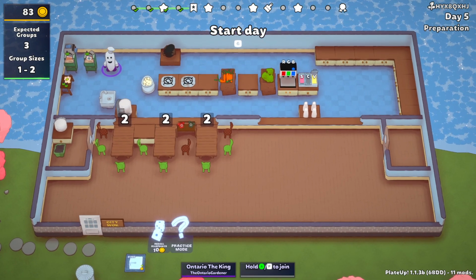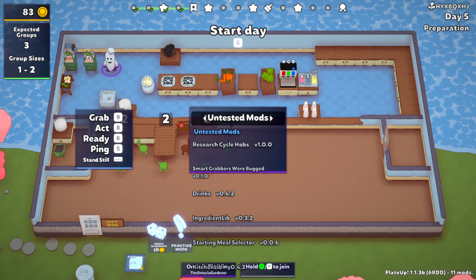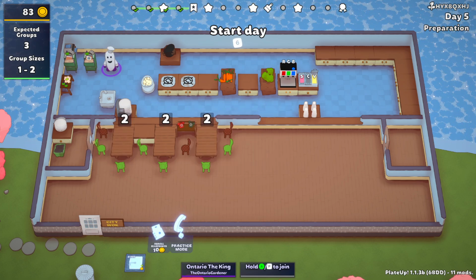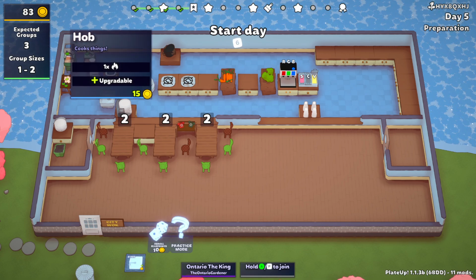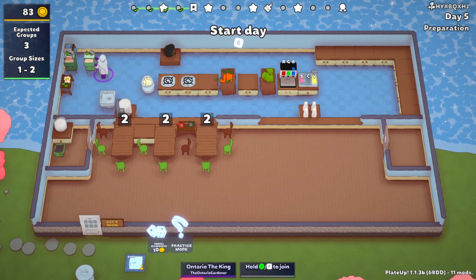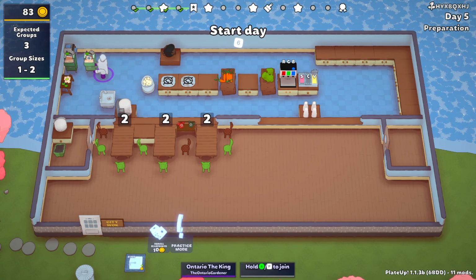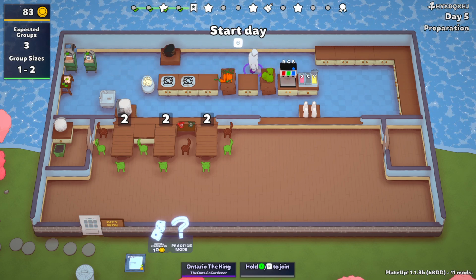Okay, so I do have one other mod that's in the game, and I'll show you guys very, very quickly. It's called Research Cycle Hob. Because the mixer cycles, the sink cycles, and the bin cycles, but hobs don't cycle, and I think that's silly. So I have a mod that basically cycles between a safety hob and a danger hob. If we get a danger hob out of this, the next day we'll be able to get safety hobs. I don't think it's game breaking. It's a quality of life thing. So that's why I use it.